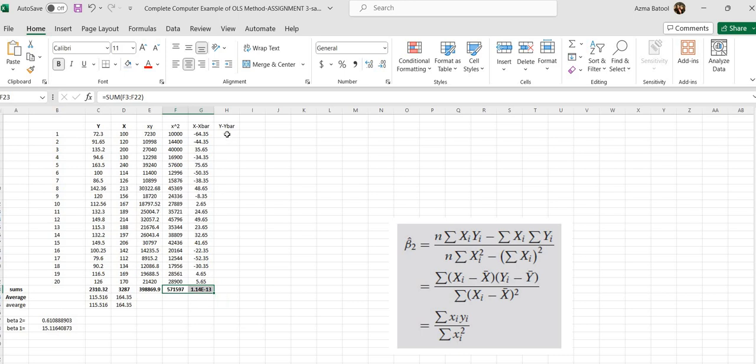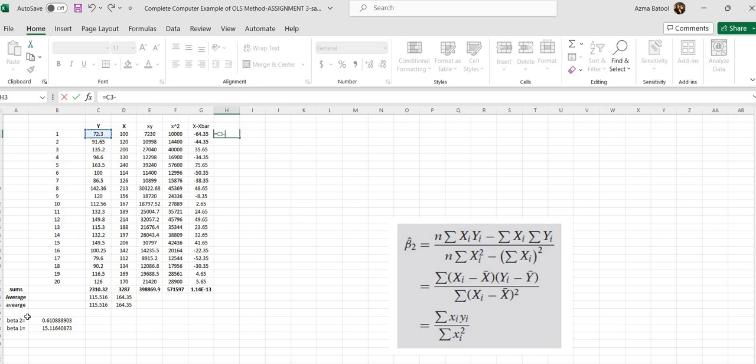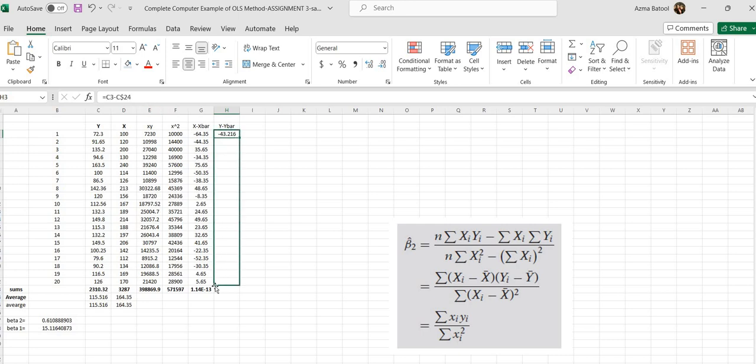Similarly, if you want to work with y minus y bar, equal sign, y minus, where is y bar? Y bar is right here. So again I have to put a dollar sign. And here we go with the dollar sign. Then just drag it till here and I'm done. If you drag it over here, the sum will be given. And again you can see it is e power minus 13 185. So there are 12 zeros after the decimal and then 185 is the number. So both of them are approximately equal to 0.